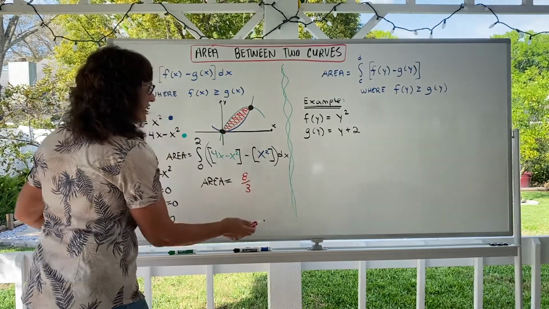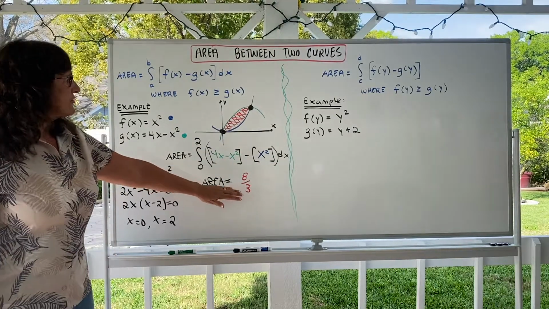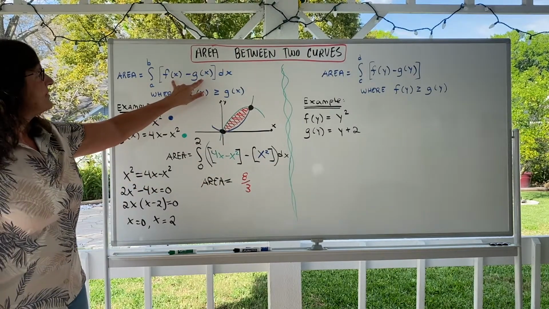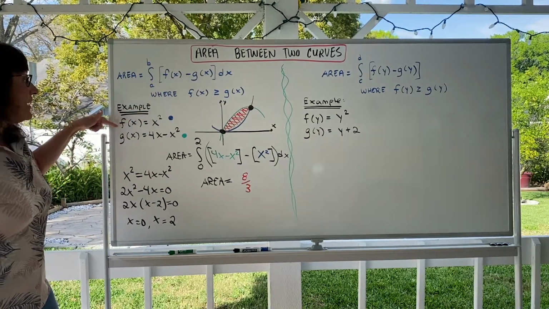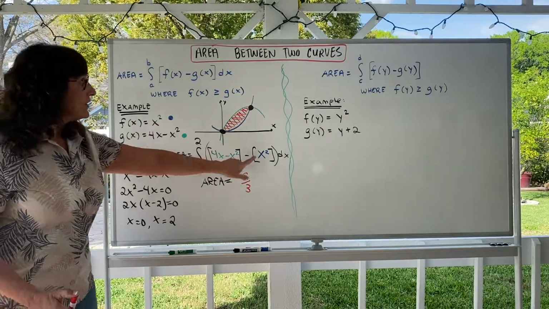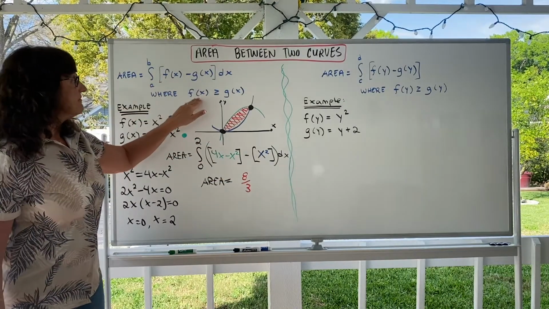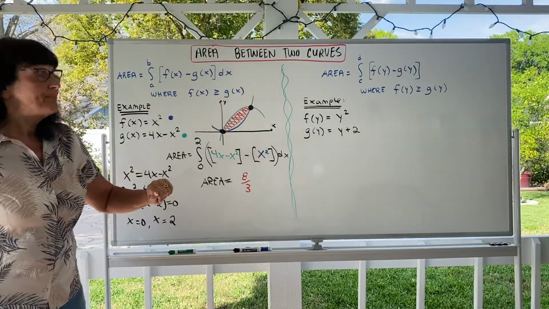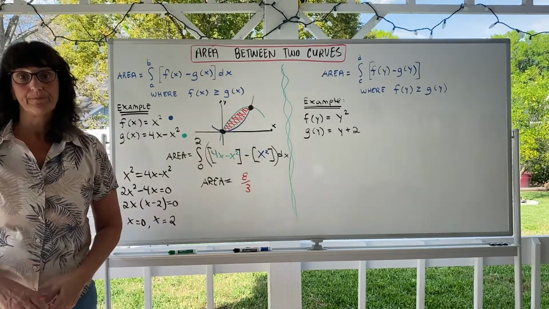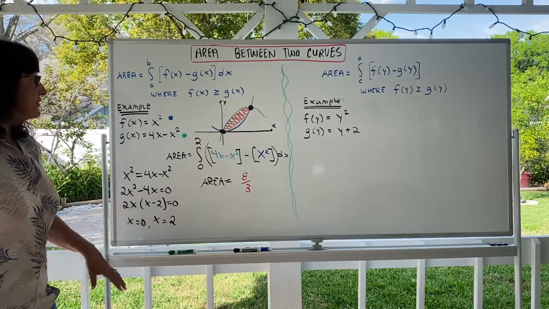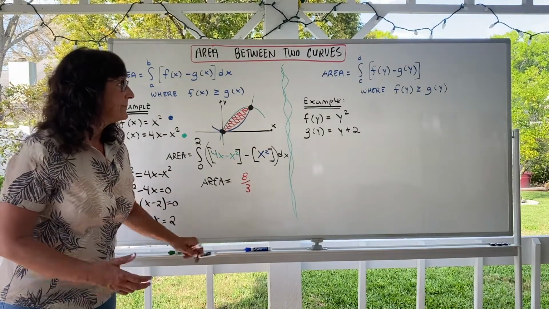All right, so here's area between 2 curves. We sketch our diagram, write our equation carefully, and then our answer. Keep in mind that this is not going to be literally f of x minus g of x, right? Because here, my f curve was x squared, but my x squared went in the g position, okay? So it's provided that the values of f are greater than the values of g. If the values of g are greater than the values of f, then that's what you have to put first, because you have to take the larger values and take away the smaller values, so you don't get a negative area, all right?